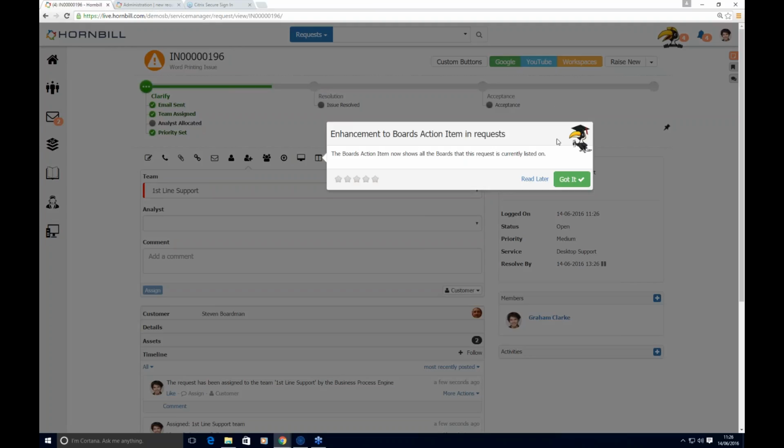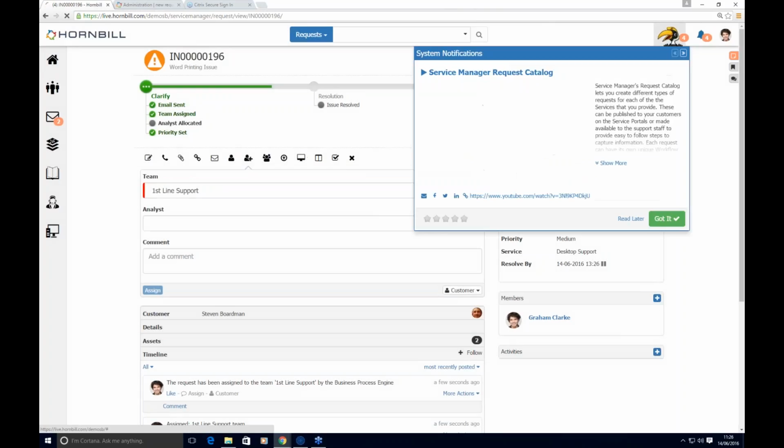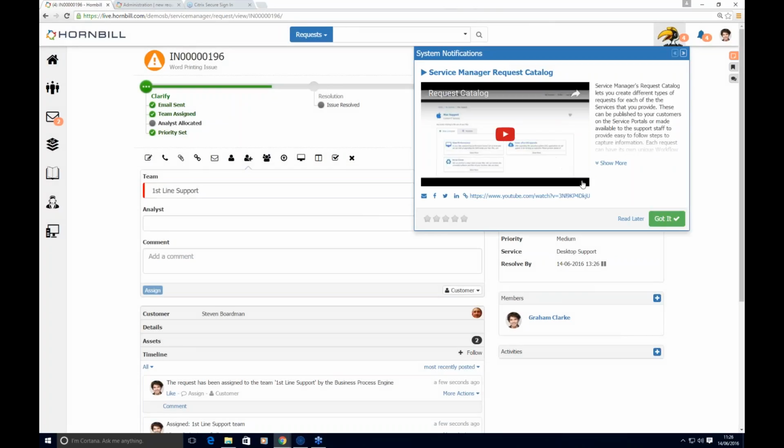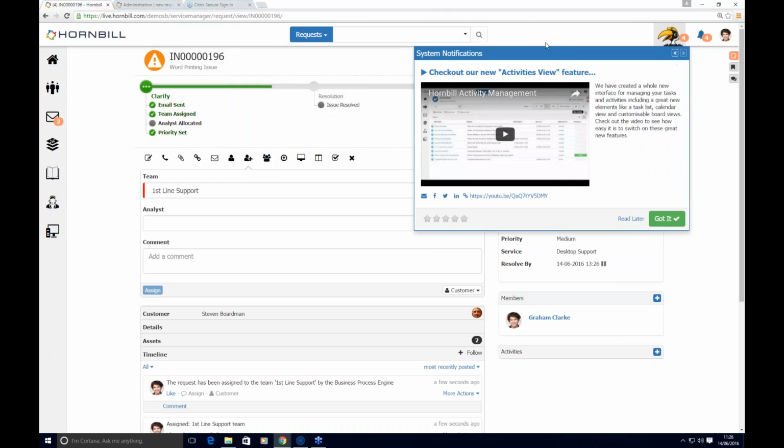What we've also got here is our in-app trainer, as aptly referred to in our continuous deployment methodology. This basically means we are pushing features and updates out to you all the time. And to let you know, rather than you having to read manuals all the time, we're just going to give you in-app notifications, either in context or at the top, where you might have videos to view or wiki information which you can go and look at relating to all the new features. All very self-explanatory on here.